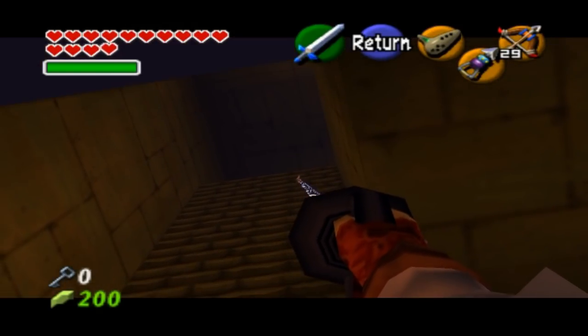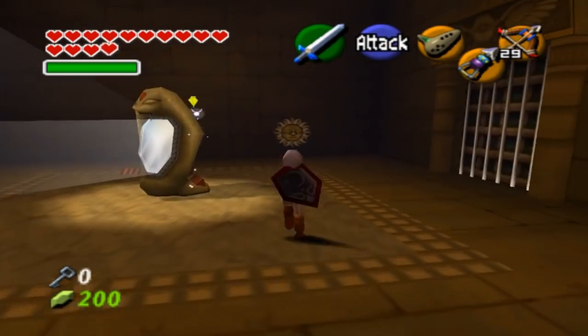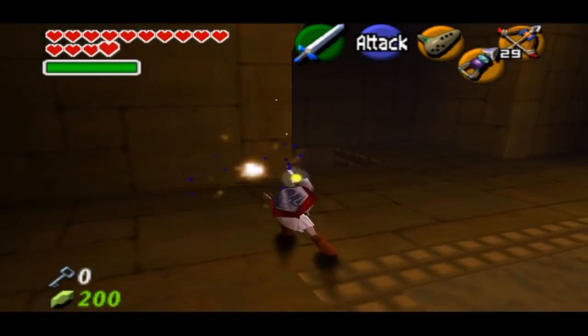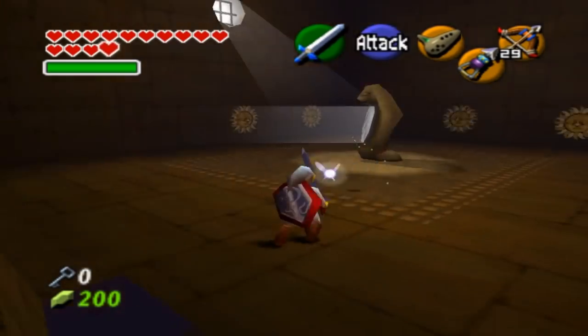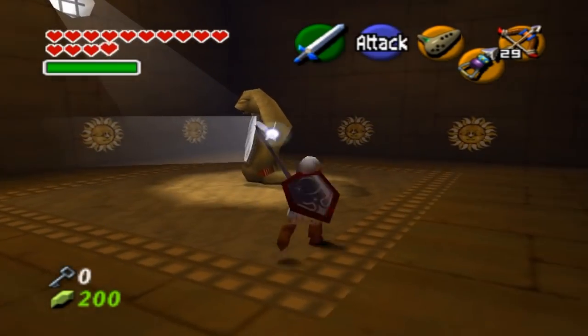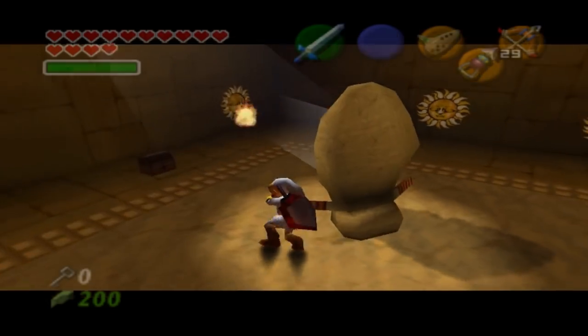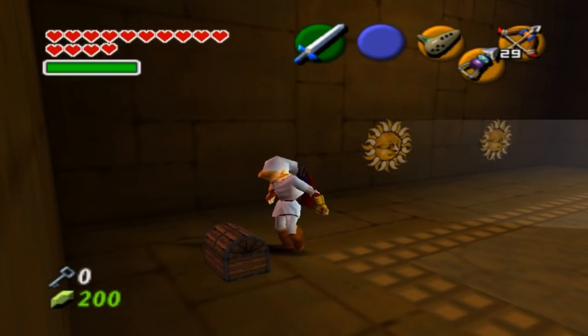Okay, now in the past couple seeds, I have done the child side first before the adult side, which is actually stupid because the mirror shield chest only spawns when you exit it from the adult side. So it makes more sense to do the adult side first, get to the outside, and then long shot to the child side chest and do the child side rooms in reverse.